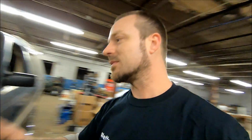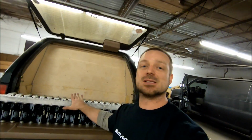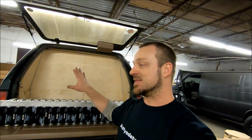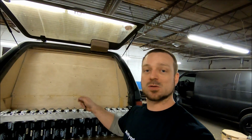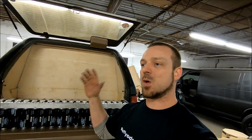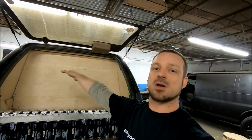Now, here's where we're going to take a trip back here to point out something before I keep going. In a lot of your huge car audio setups that are out there right now, including this one, they have banks of batteries or caps. They have huge banks in the back. That is your primary power source for your amplifiers, okay? This is where all your multiple runs of wire are going to come off of to feed your amplifiers. So don't think, oh, I'm running 40,000 watts, I need 50 runs of power wire from the front of the vehicle.